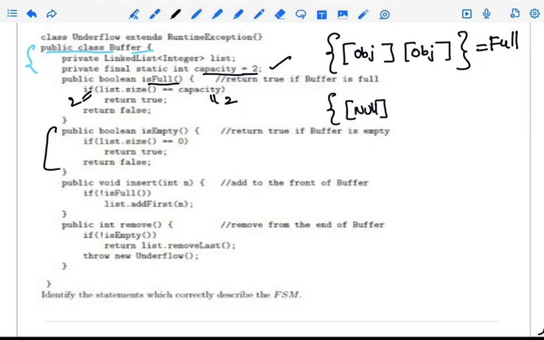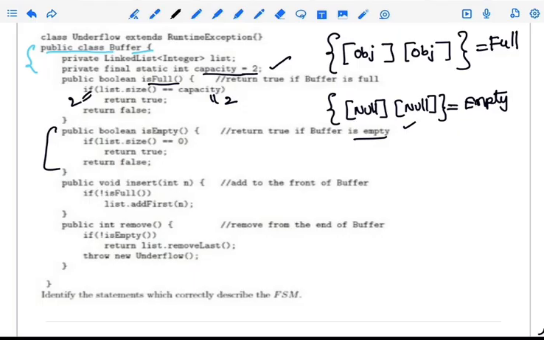Null represents that no objects are present in the buffer. If list.size equals 0, meaning no elements are present, it returns true, that is the buffer is empty.